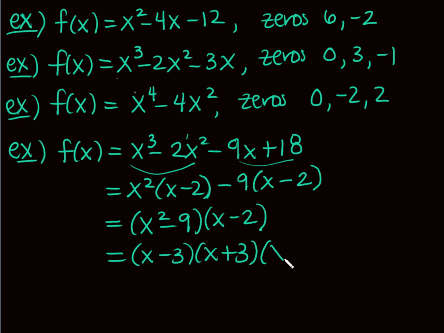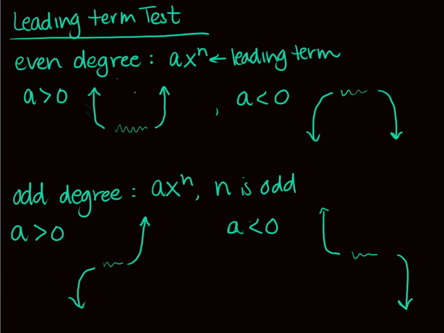You guys should know how to do this. x equals 2. So what are the zeros in the case of this function here? 3, negative 3, and 2, right? And if we put a 0 with that, we can get our y-intercepts pretty easy. So that's kind of how we're going to find zeros. Sometimes, let's look at another example.